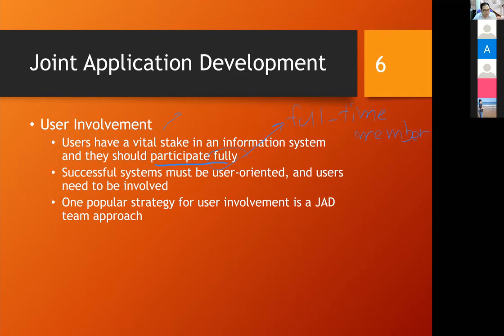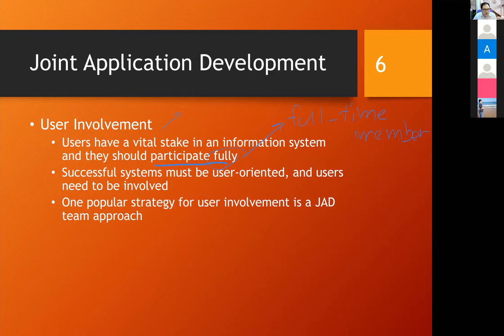So that's why it must be user-oriented, and they have to be involved as well, because if they don't get involved, most of the time we found that they will refuse many parts of the system, because they haven't seen it before and they haven't been a part of the team. If you can make your users a part of the team, everything will be easy. Everything that you design will be accepted by the users and the management of that company.